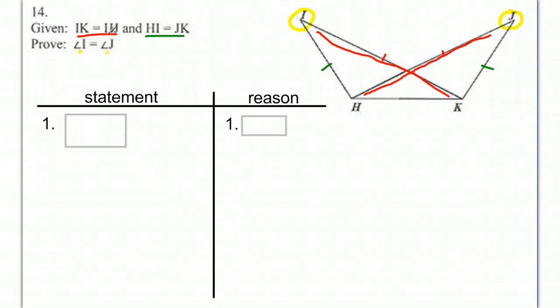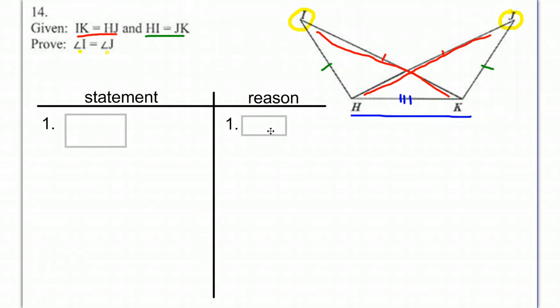And the third side of the triangles that we'd be looking at here would be this side right here, HK. And conveniently, it is the third side of this and the third side of this. So it's going to be equal to itself. So if HK equals HK, then we have side, side, side congruence, and we can use CPCTC to get our two remaining angles. So whenever you have an angle that's hard to find like that, you're always looking to try to prove two triangles congruent first.